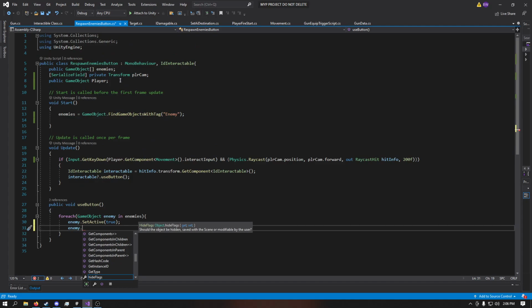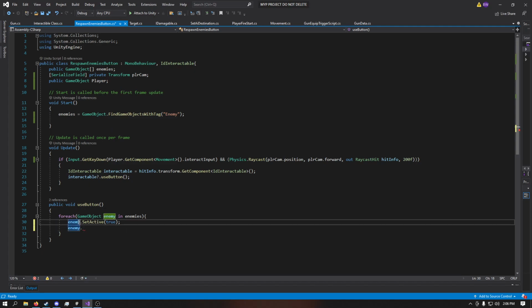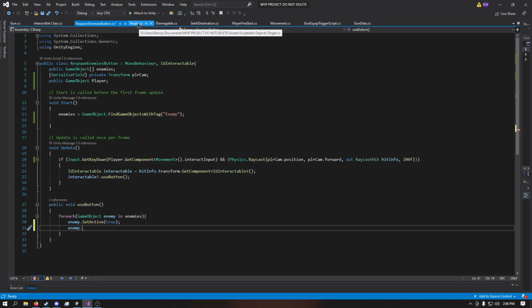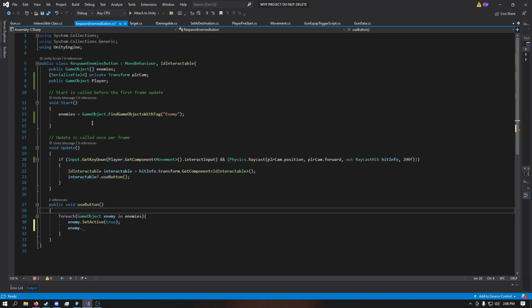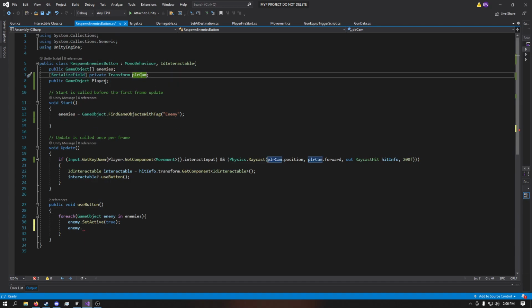Crap, I forgot to reference this. Okay, so we're iterating. I'll explain while I think about this. We're getting the player's camera and the player object itself, because I need both of those.